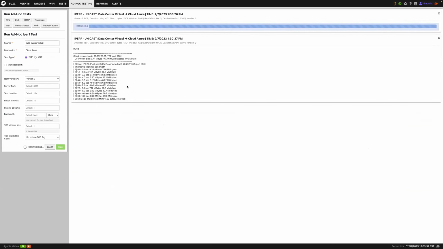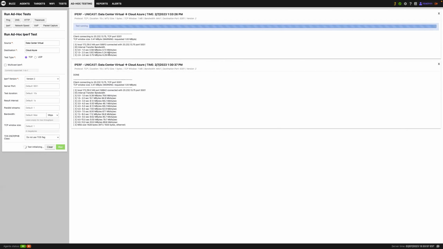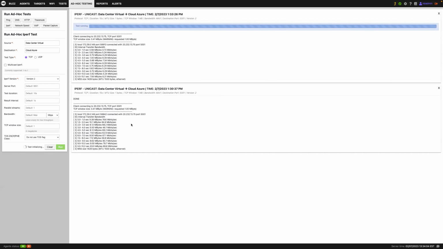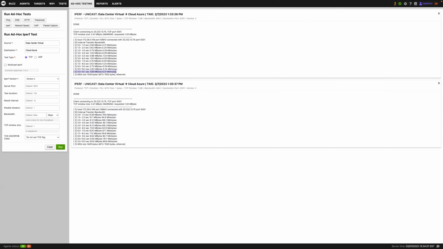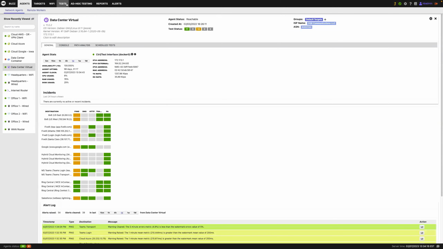To prove that, we're now running another iPerf TCP throughput test from the on-prem agent to the cloud, and we verify how much this increase in latency between the two environments is impacting your throughput to the cloud, and also your services that would go over this connection. As you can see, our round trip time increased by almost 200 milliseconds, so it's a noticeable increase. And the actual overall throughput resulting is 6.31 megabits, basically 10% of the original throughput. So you can see how a very simple increase in round trip time or packet loss can have a high impact on your connections.